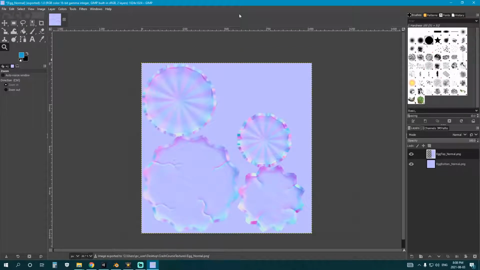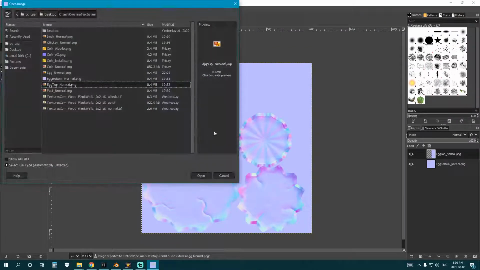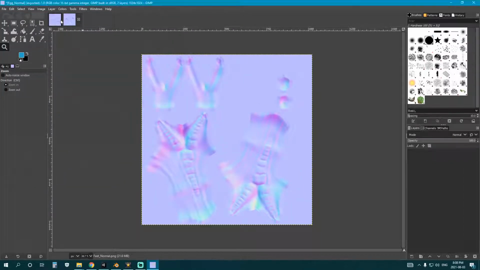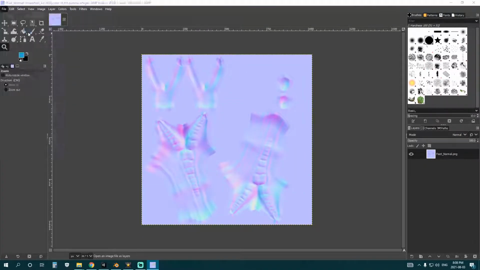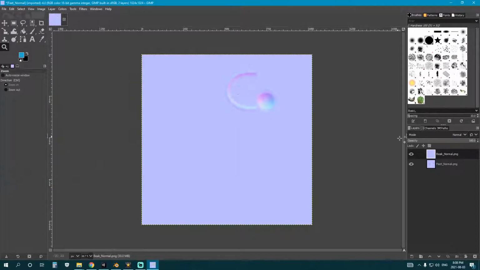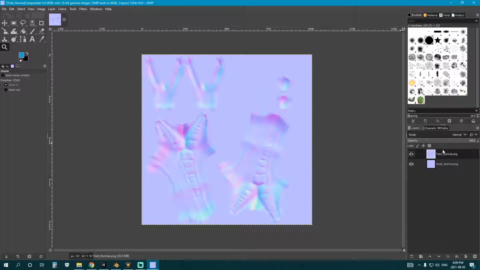Okay. Go File, Open. Instead of Open as Layers, let's open the feet. Okay, this is going to open a secondary project here on the right-hand side. I'm just going to close this one, not save it. You can do whatever you need to there. Let's go File, Open as Layers. Let's open the beak. Okay, it's going to put itself right there. That's fine. So if we want, we can just take this and drag this layer over here and put it above, right? So it's up there.